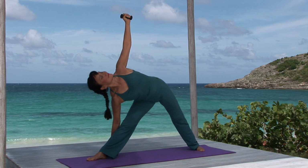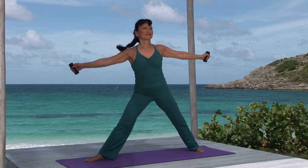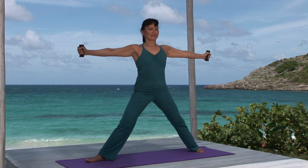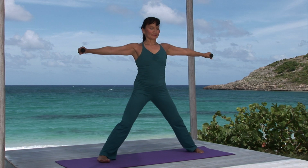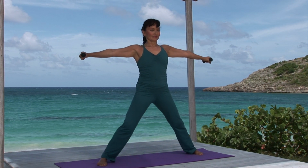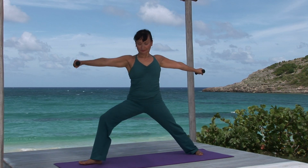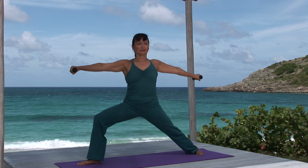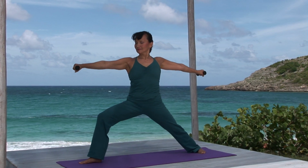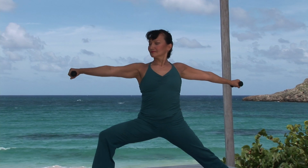And then pressing down into the feet, inhale to come up with arms extended and palms facing down. Take a breath, and on the exhale, bend your right knee to a 90-degree angle with the thigh parallel to the mat and the shin vertical. Turn your head to the right. Maintain a strong grounding action through the left leg and foot.